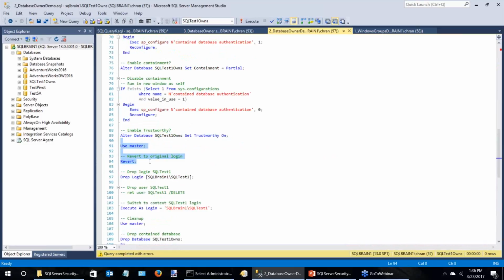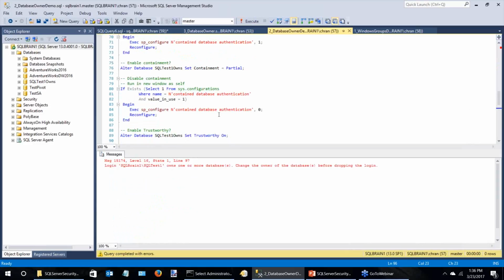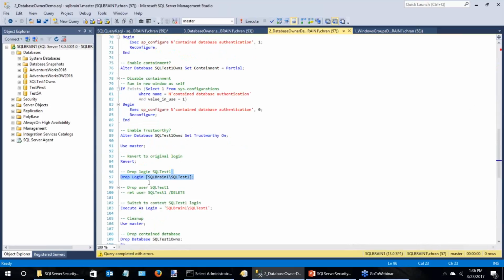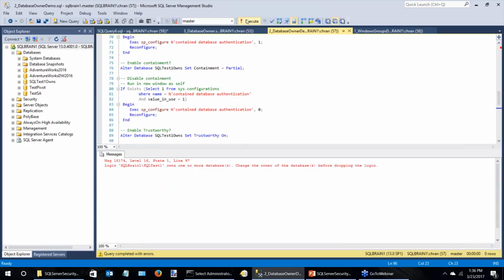Now I'm going to revert back to myself. I'm going to drop the login for SQL Test 1. Make sure the revert worked. Oh, yeah, it's not, and it won't allow me to drop the login because it owns a database.